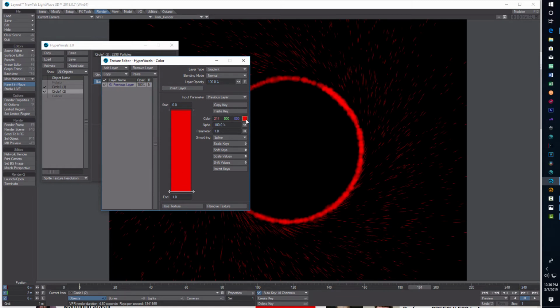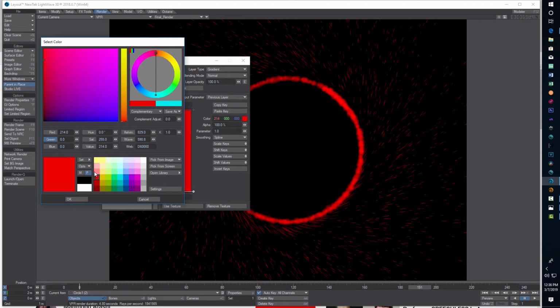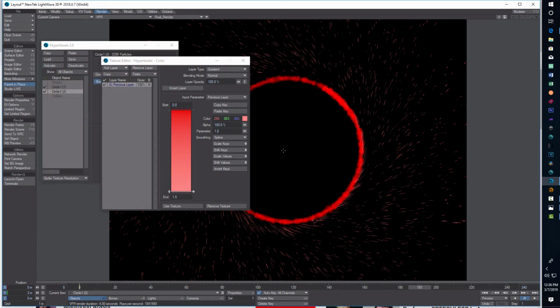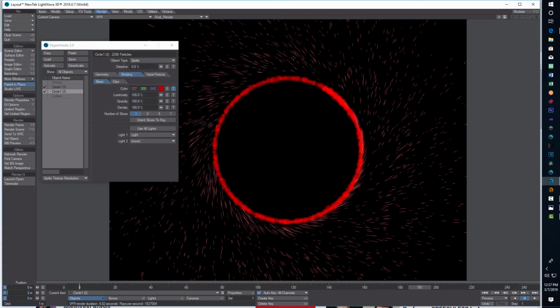So whatever color you want it to go to, I would imagine you probably want it to go to maybe a lighter red. And you can see kind of the effect you're getting. And play around with these. If you want them whiter, redder, it's up to you how you want to do this. Just look at what you're creating here and see if that's the look that you want. And I'm going to call that one done.